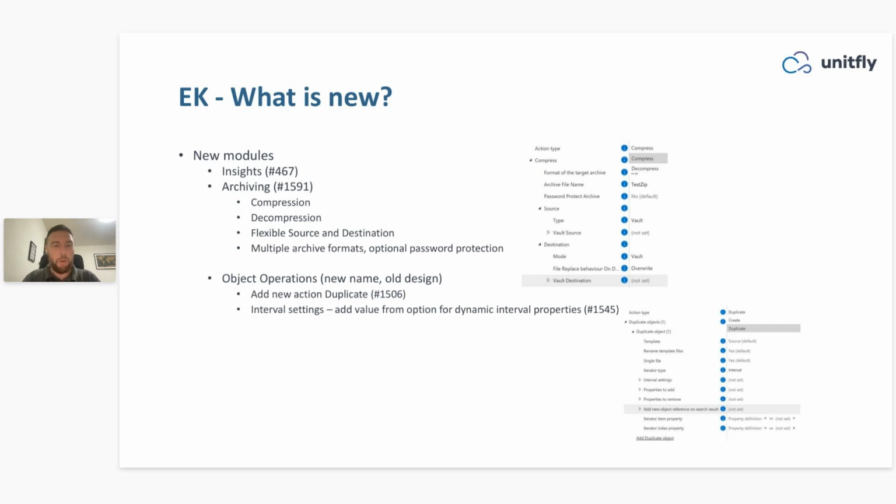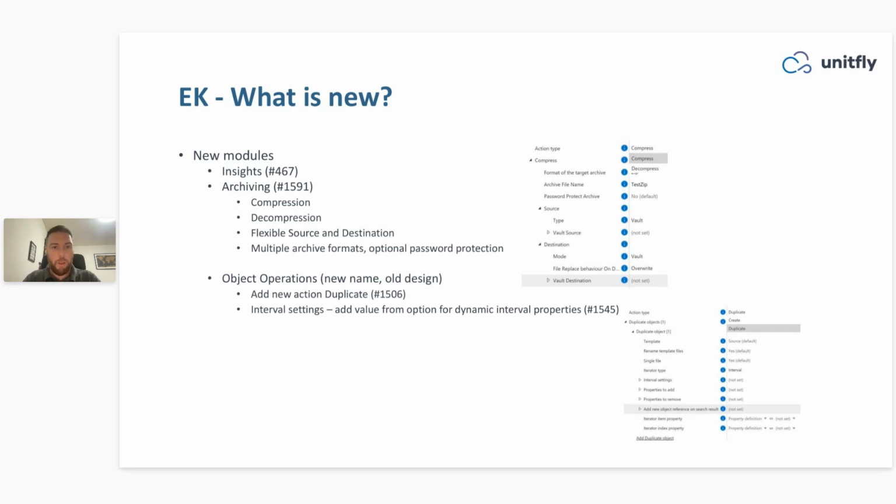Also you can import it from an SFTP disk, or that zip file can also be inside of M-Files. Then you will unzip it and also store it in M-Files. That's regarding the archiving module. The new module is also Insights. Insights allows you to save the configurations. I'll talk briefly more on the next slide.